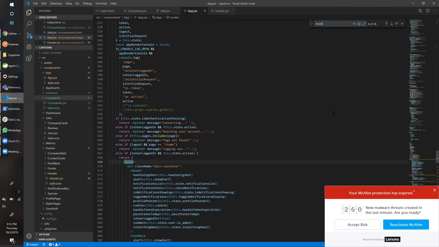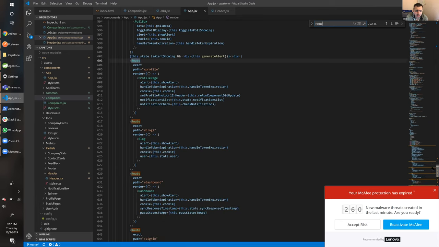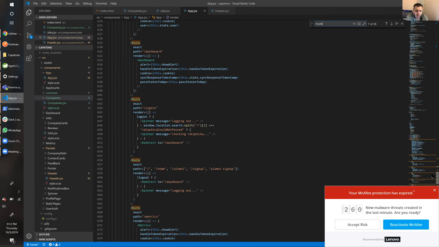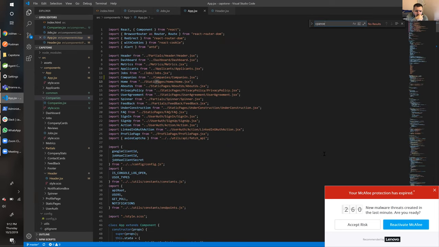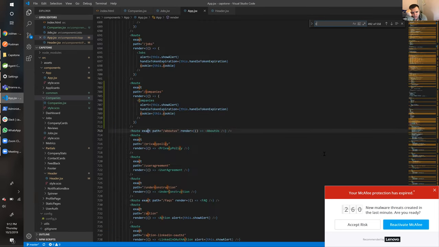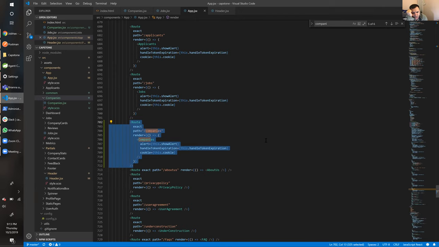Yes, routes. Yeah, you basically need something like that. Do you have something like that right now? Maybe you forgot to add the route. No, I guess I added it. Just a second. Route companies. Oh, here, I added this way. Is it the one, companies? Because when you go, it doesn't work. Wait, let me check the front end. Because I think in the component, there is no companies.